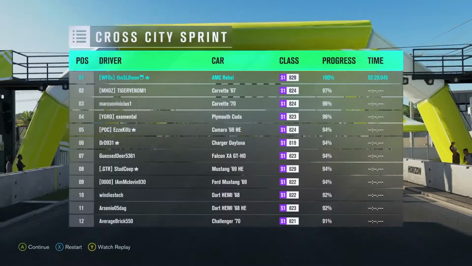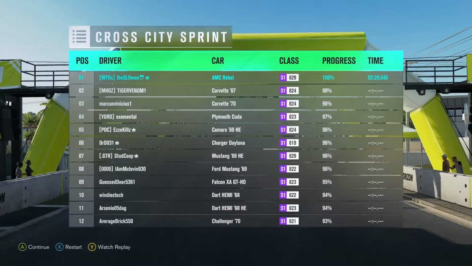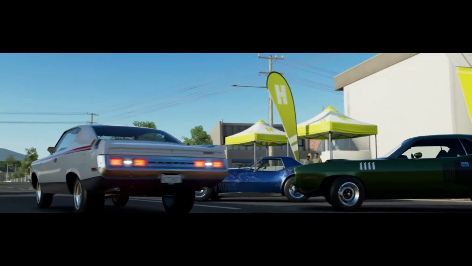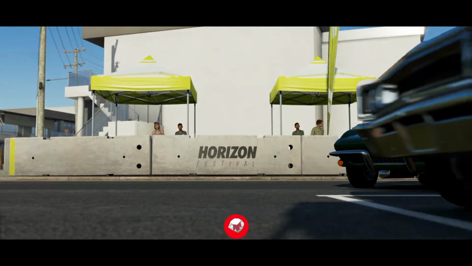Alright, so there we go. So we want to race in our actually drag setup AMC Rebel. So now let's see if we get the rumors of the barn find, and then we'll go from there. There we go.